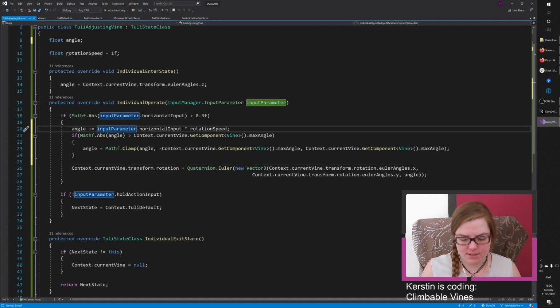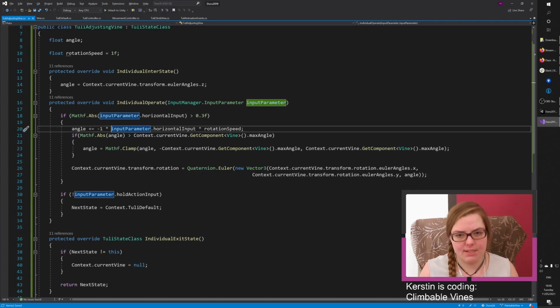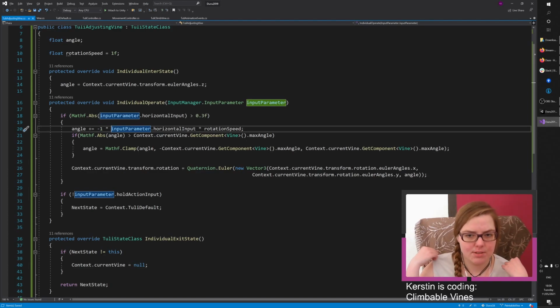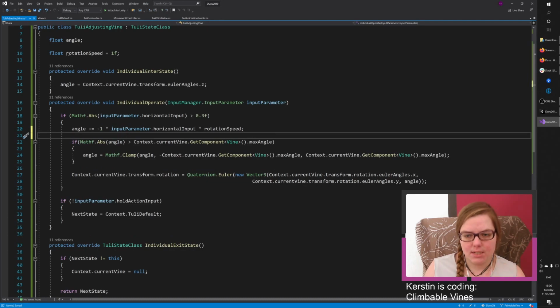And also we need, since we're here, to put a -1 in front of it, because it was flipped around: when I pushed to the left, the line was moving to the right, and vice versa. Alright, so now we should have an angle.